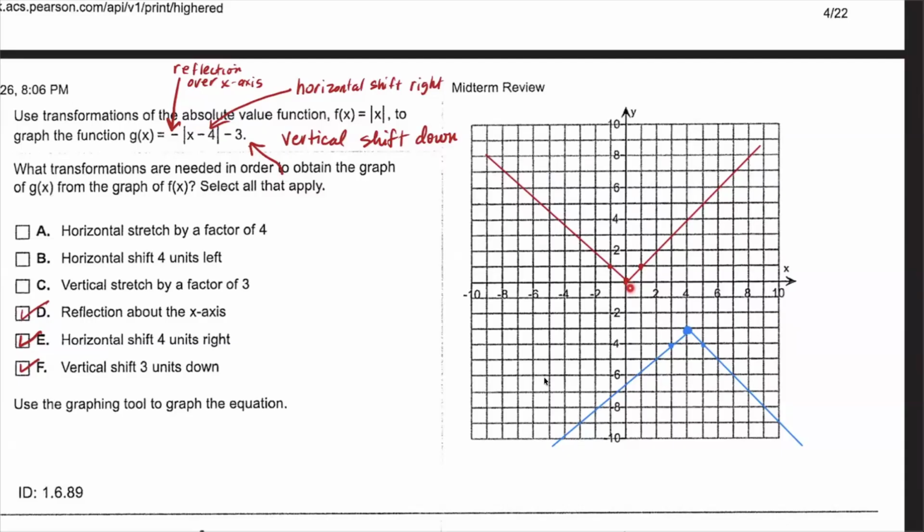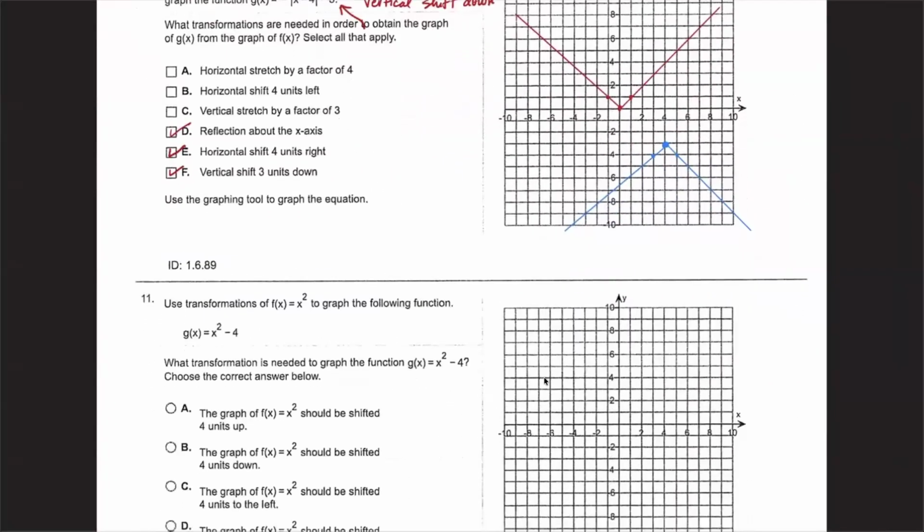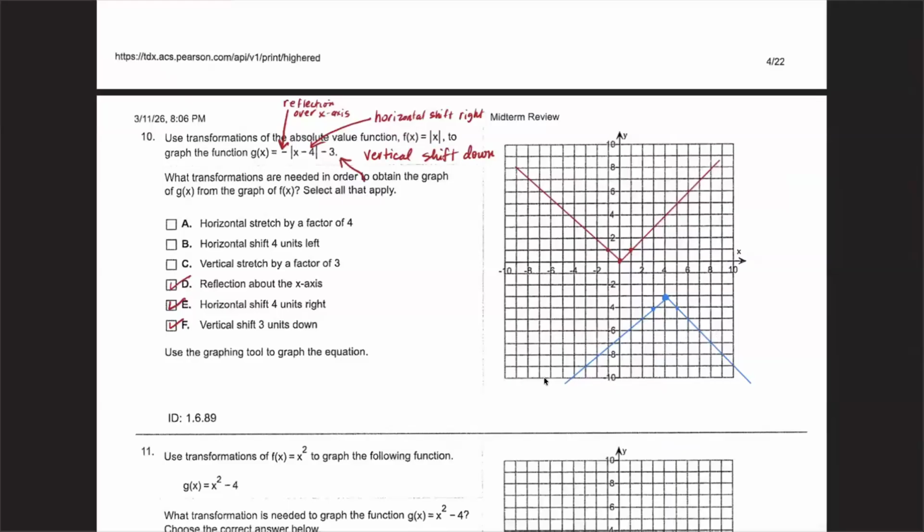So look, we want to do the horizontal shift, 1, 2, 3, 4, then go down 3 spaces, 1, 2, 3, and then graph, and then turn it upside down, and then place your points to get your graph done there. That's the absolute value. When we do this on the test and we have to put it on the graph, I know where we have to put the first plot: right there where you have that blue one.